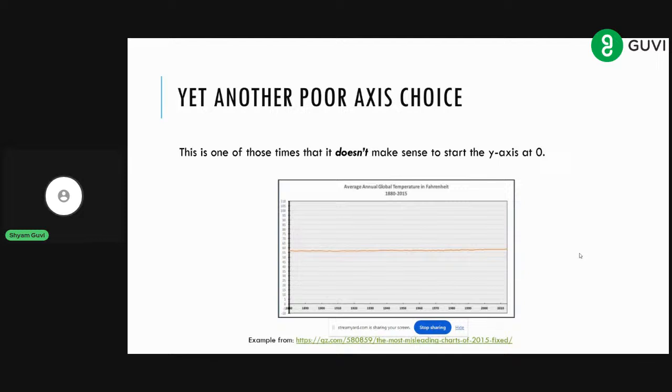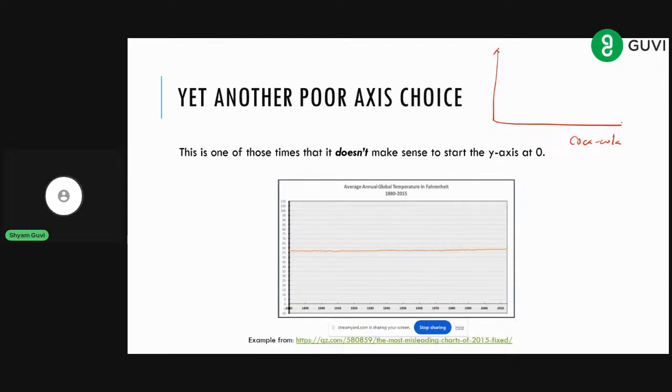So what we see here is, let's say, this chart. Does this chart add any information, guys? If you start from zero Fahrenheit, this chart doesn't capture any information. Basically, what's happening here is the temperature doesn't fluctuate much. It is fluctuating, but since we have started from the zero axis, we're not able to see this, isn't it? I'll give you a more relatable example. Coca-Cola is one of the biggest beverage companies, right? Coca-Cola.